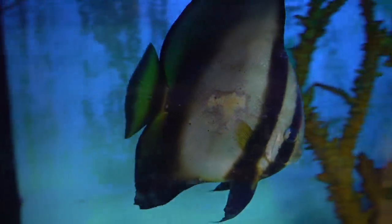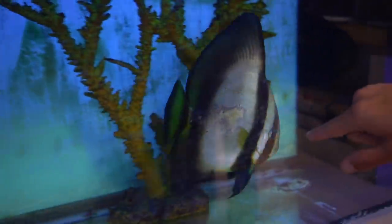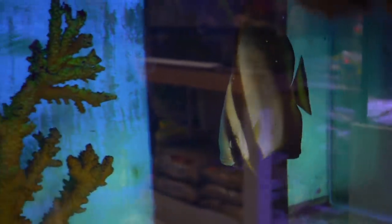He does have a little gash on his right side, and that's actually because someone brought him in from an aquarium that he outgrew. He was rubbing against the rocks because it was too small of an aquarium, so they ended up bringing him here. We ended up getting the call and now we're going to be picking him up for our saltwater pond. We might even get another one in the future — I'm not sure if these guys like to school, so we'll find out.